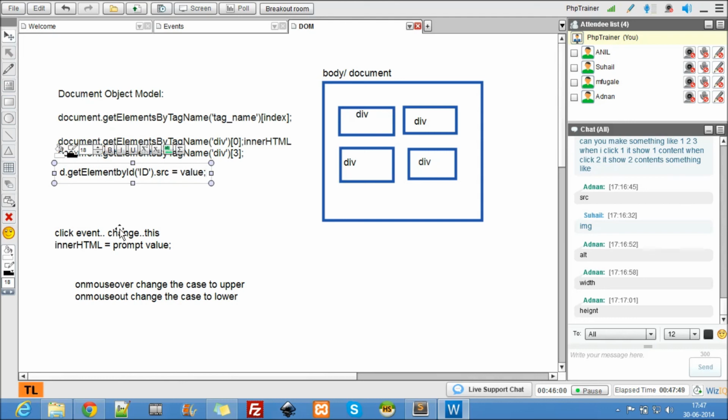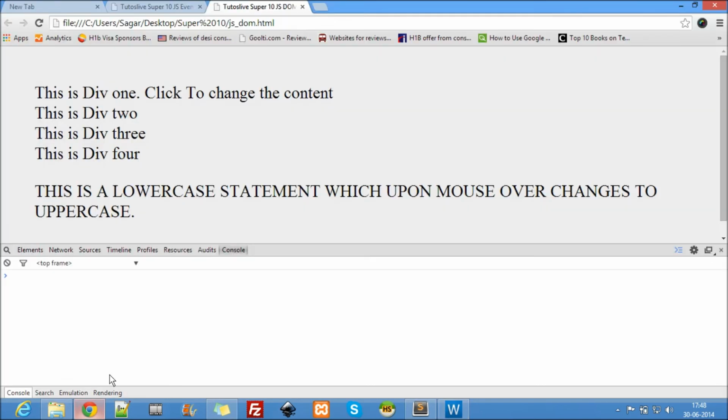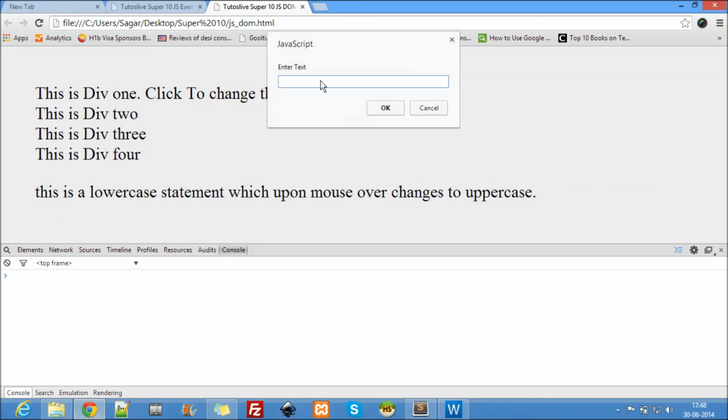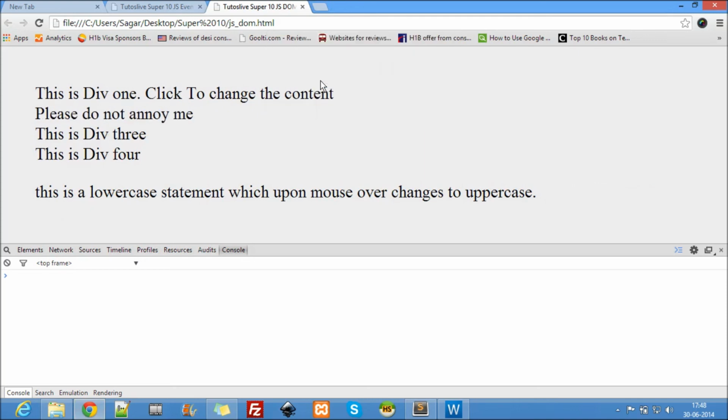Okay, so let's do this experiment here. You can alternatively do this with different attributes, but this is how I do it. Yes, you can do that too, setAttribute. But why setAttribute when you have a direct route? You can do it with setAttribute too, no problem. But this is a direct route. If it's not possible with this, let's try setAttribute. So for that, I need some images here.